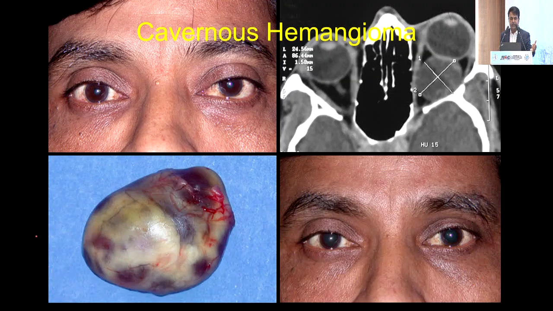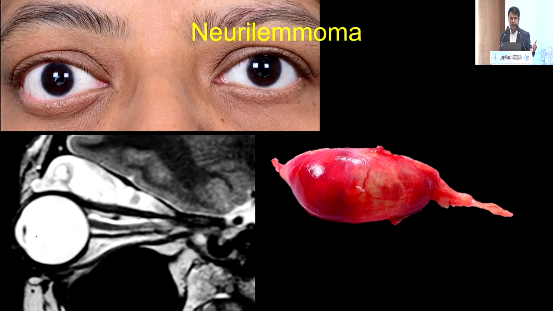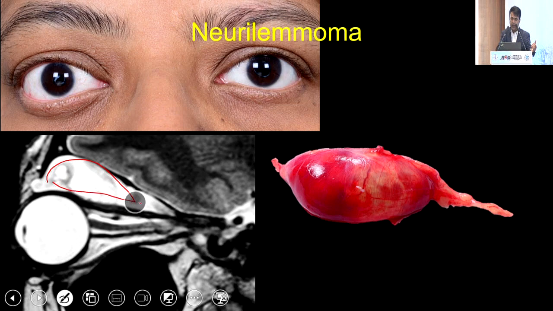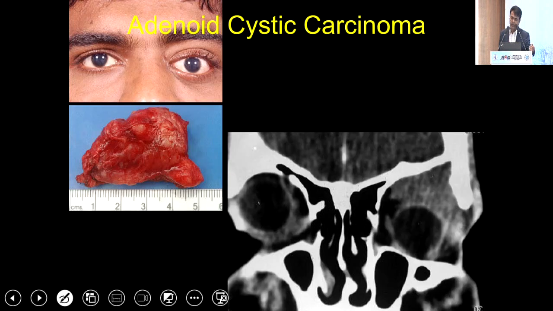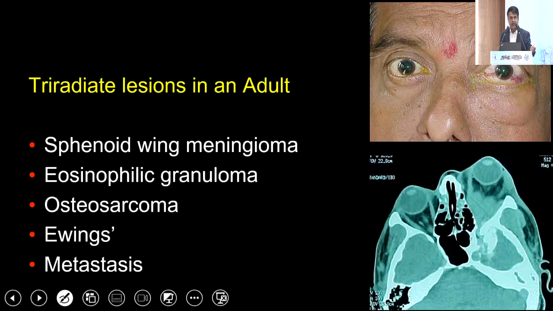And also whether it's a well-circumscribed spheroid tumor or a well-circumscribed oblong tumor. Based on that, you will narrow down your differential diagnosis further. For example, a tumor of this sort would be arising from the supraorbital nerve, and that is the nerve, and that's a neurilemmoma. You already know the diagnosis. So you have to explain to the patient there will be consequent loss of sensation in the forehead and scalp if you were to operate on this patient. Adenoid cystic carcinoma, obviously, if you know the diagnosis already, you would do multimodal treatment. Triradiate lesions have a very specific differential diagnosis.